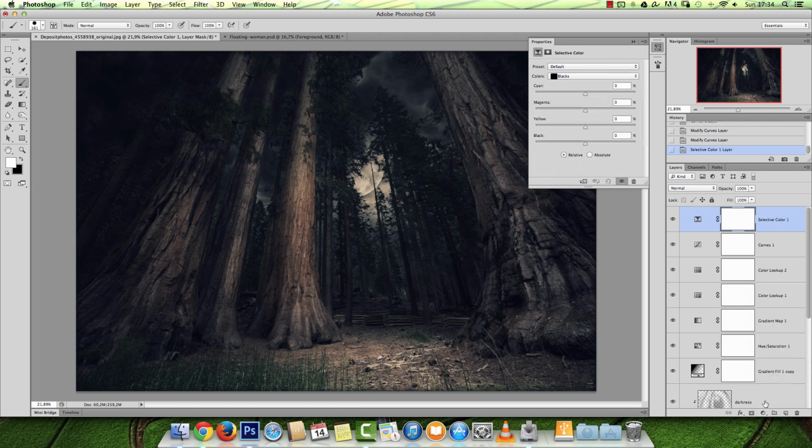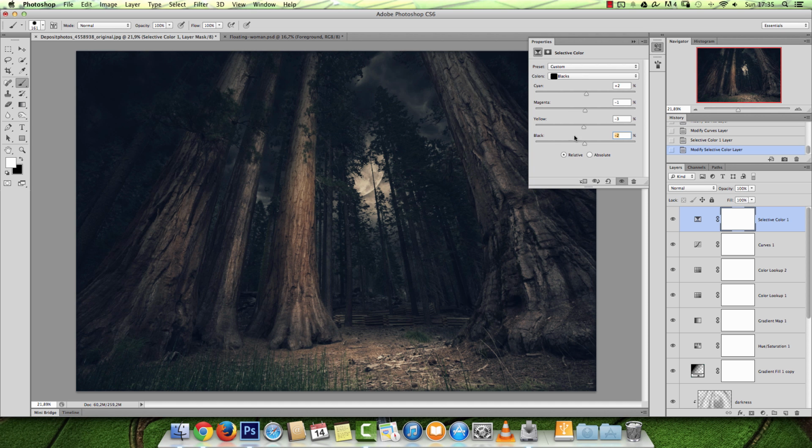And now comes another adjustment, which is the selective color. I used this adjustment only to work on the neutrals and on the blacks, because I wanted to add a different tone on the neutrals. So these are the values that I have. I have -3 for the cyan, 0, +3 on the yellow, and then 0. Okay, so I add a bit more yellow on the neutrals, and on the blacks I have +2, -1, -3, and on the black I have -2.